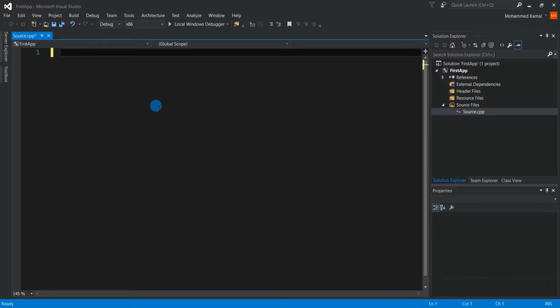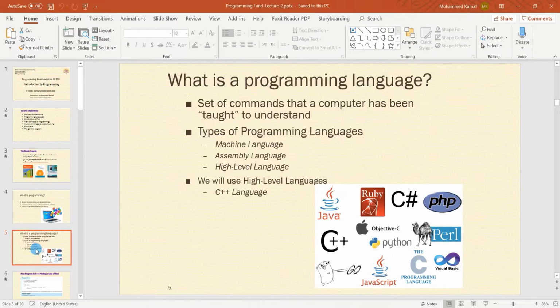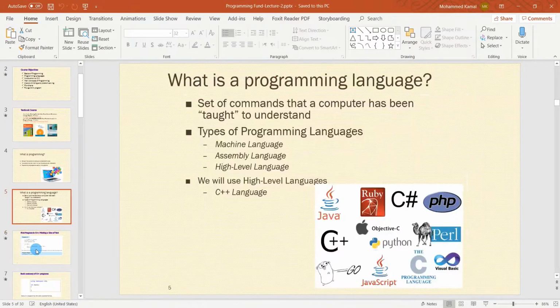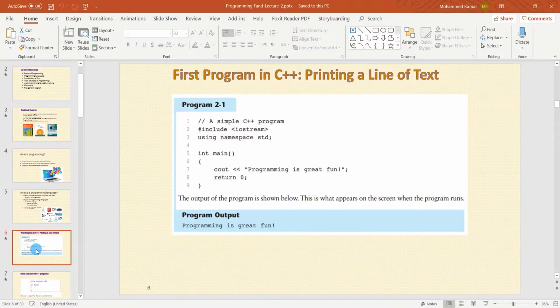Okay, so let's go to the PowerPoint. In the PowerPoint, after this, we have a very simple C++ code here. And look at this. We have double slash and a simple C++ program, it says, and then this hash, then include iostream, then using namespace std, then something like this.